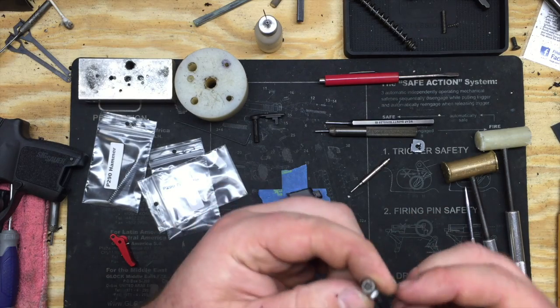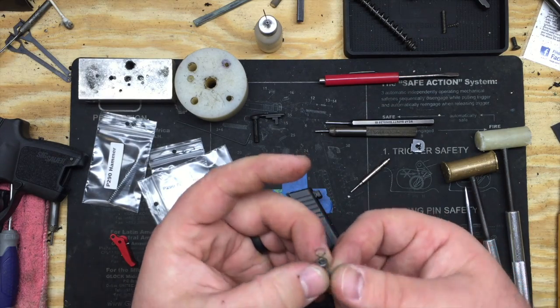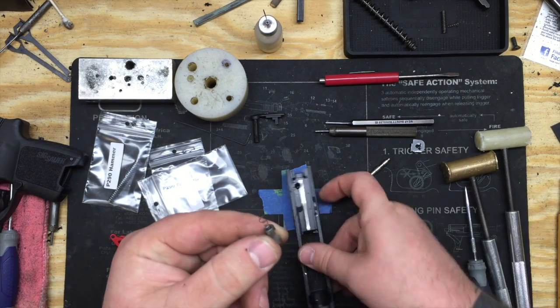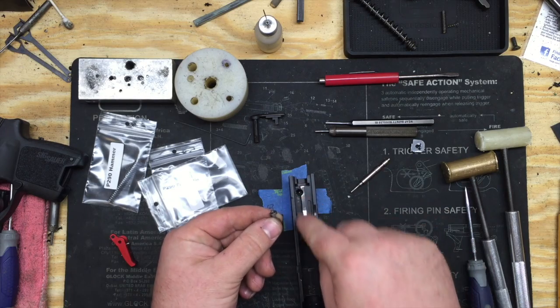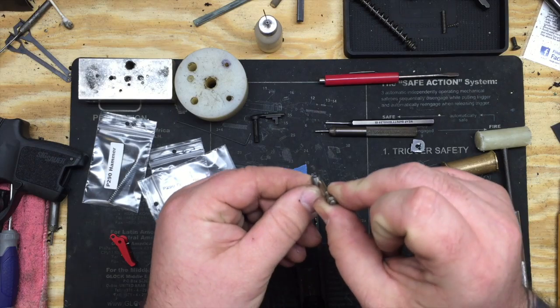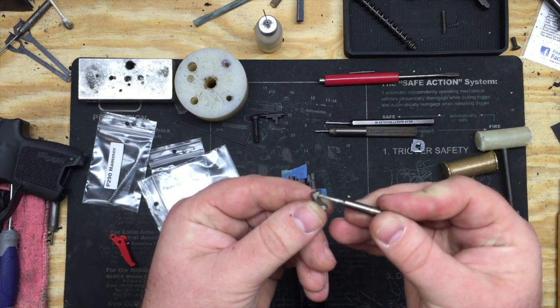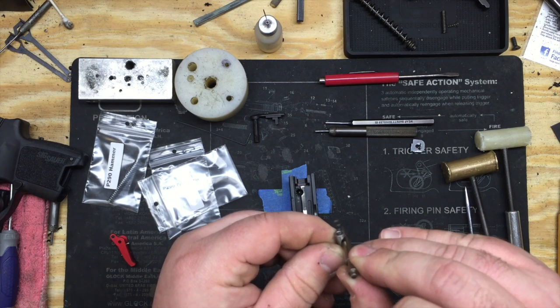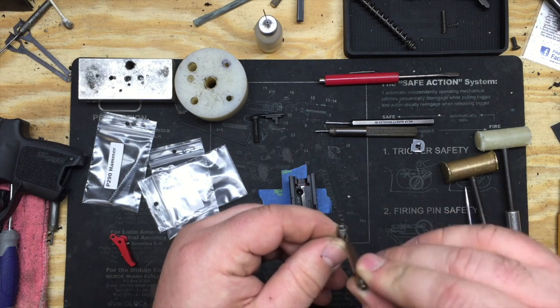Now, when you go to put the blocker in, I should mention this before I do it, you're going to have a rounded side and a cutout side. Cutout side goes to the inside of the barrel. That's your interaction. You'll notice a ledge right here, and a flat part on your firing pin. That's where it catches. When this is pushed up, it lets the firing pin move past it.